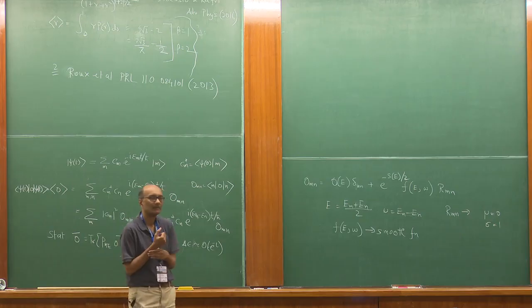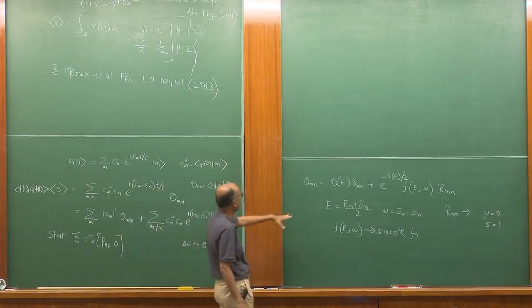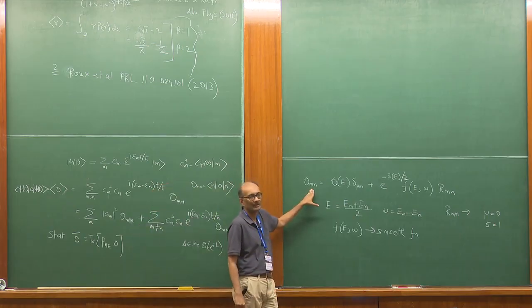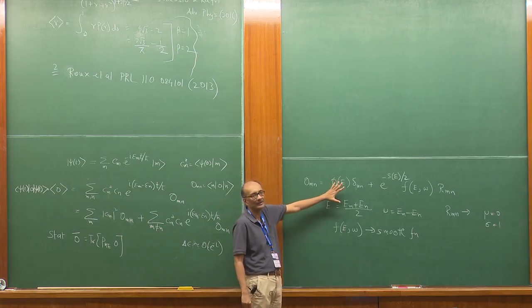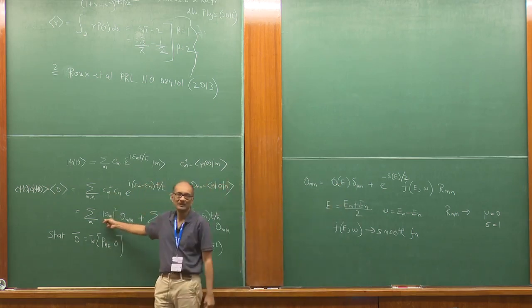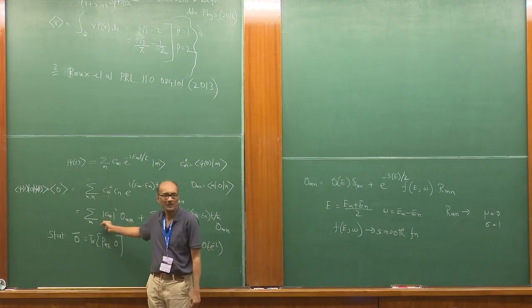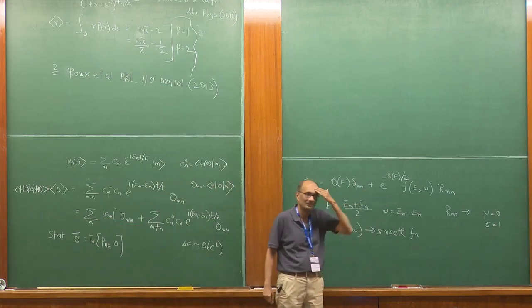And for a typical initial state, it will be roughly energy independent. Why? If I hit the O operator on a typical initial state. No, this is my matrix element between two eigenstates. What do you mean typical? There is no information about any initial state in any of this. This is just the structure of the matrix element. The initial state information is out here in the Cms. This is not a hypothesis about Cms. This is a hypothesis about Omns. There is no initial state.